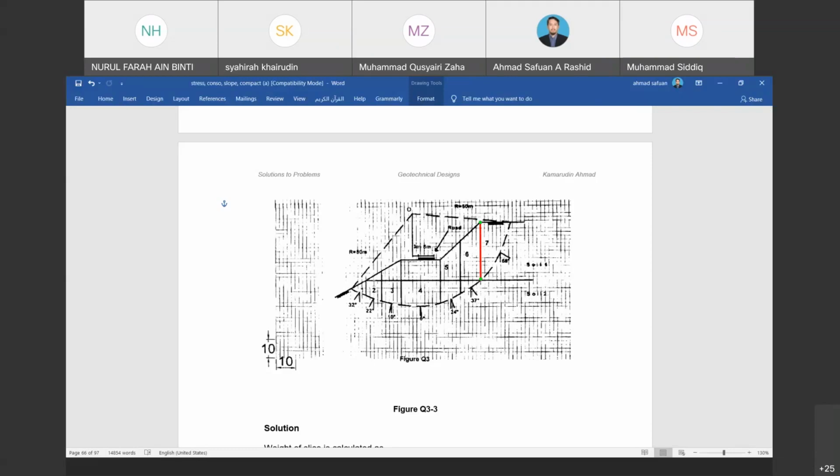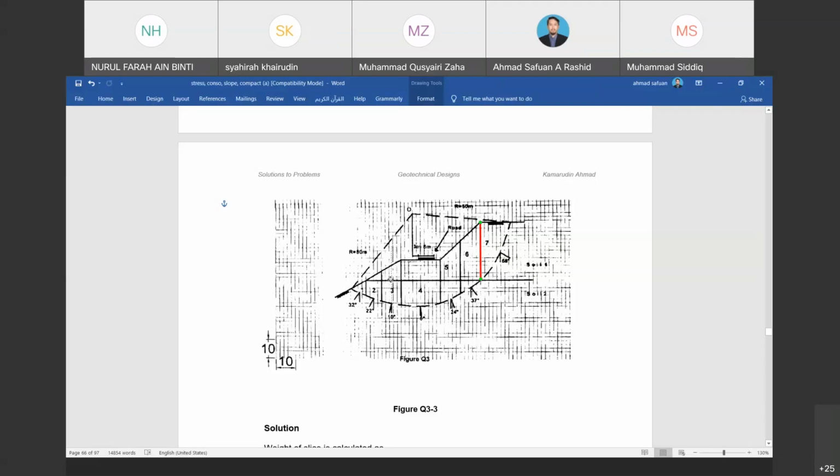So when we divide into several slices, we need to determine the first thing, what is the center of each slice. To know the center of each slice, we take its width. For example, for slice number 3, we count how many boxes represent that width, which is B. 1, 2, 3, 4, 5. So 5 times 2 equals 10 meters. To get the center, 10 divided by 2, so we get 5.